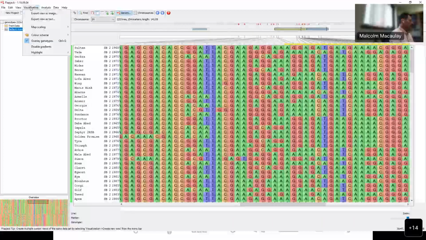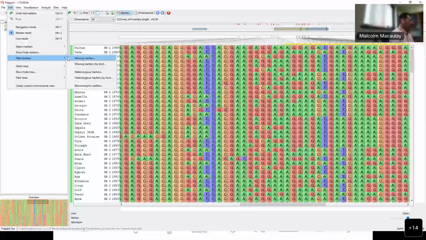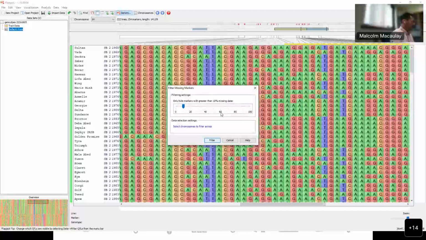And there are other filtering options available. You can filter missing markers either for the whole data set or by line. Again, missing markers, this could be in terms of markers which haven't performed well within your assay.